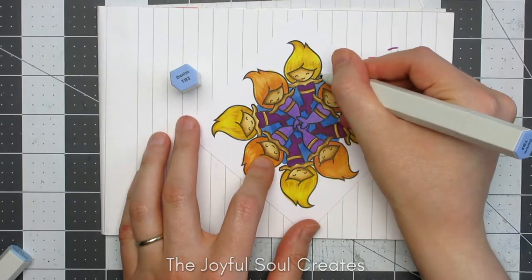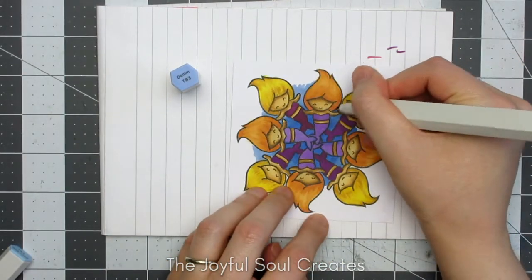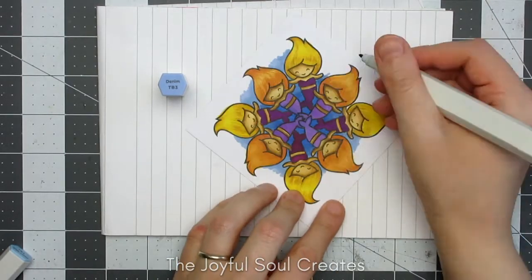And my TB2 and TB1 are a bit on the dry side. I have found that if my markers are running a bit dry, sometimes it helps to switch which end I'm using.